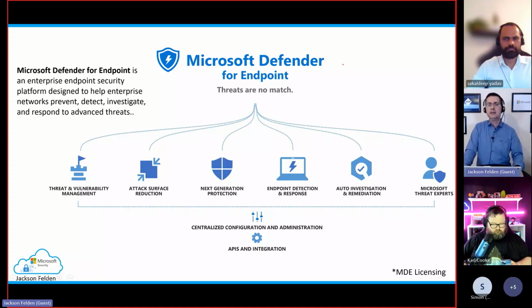One of the advantages they pointed out was the integration with all the other Microsoft tools. If I want Defender for Endpoint integrated with Defender for Identity, Defender for Cloud Apps and Sentinel and so many other Microsoft products, you don't need to develop an API. You don't need any crazy configuration. Most of it is pretty much a click. There are built-in connectors.